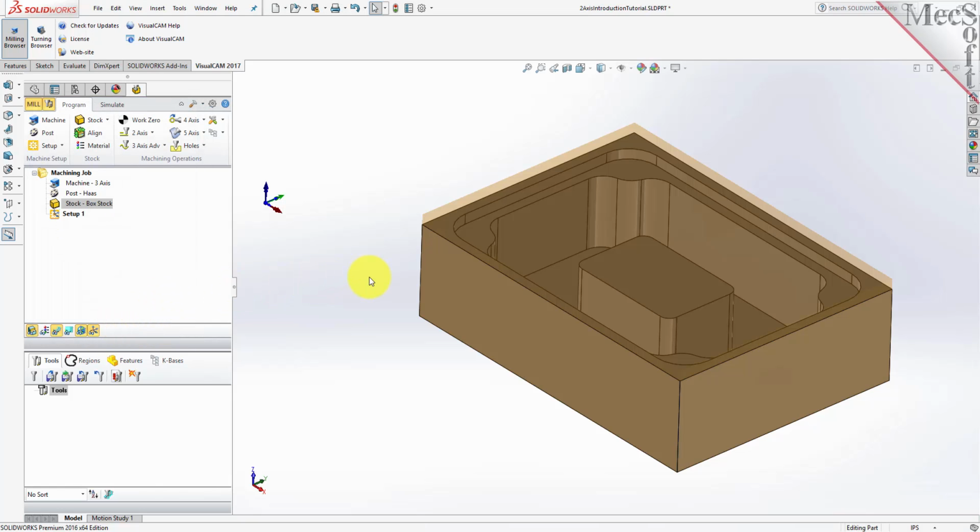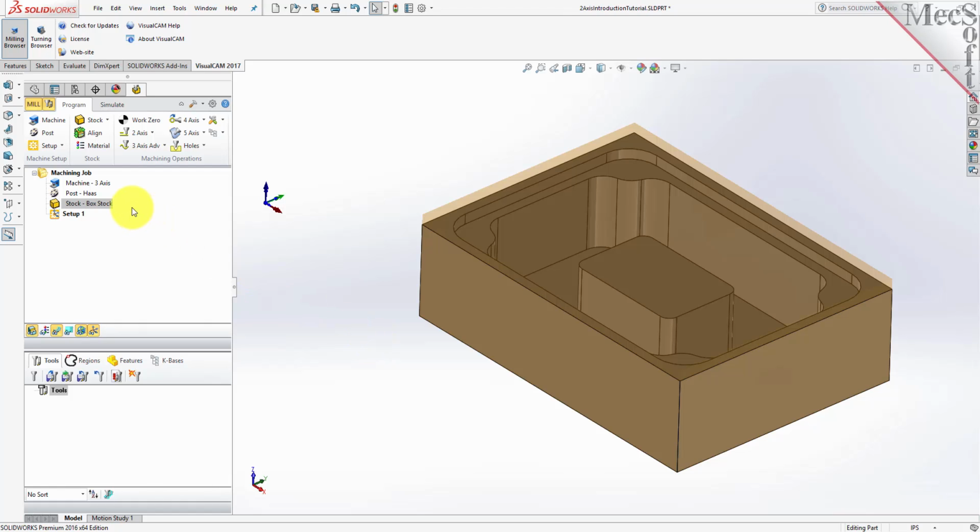If the material texture does not display on the stock, select the Material Texture Visibility icon located at the base of the machining browser. Material texture is only for display purposes, and for this part, we will leave it toggled off. Now that the stock is aligned to the part geometry, in this step, we will establish the work coordinate origin. This location defines the 0 point from which all toolpath points are interpreted by the controller.